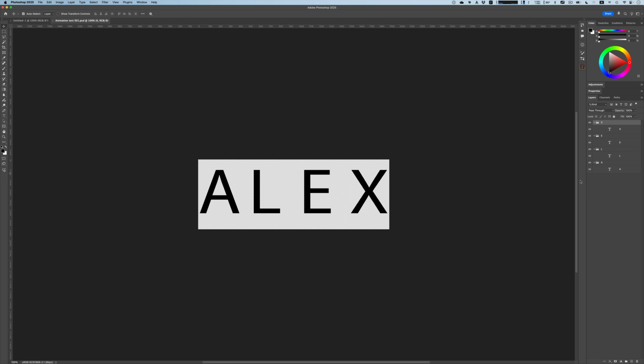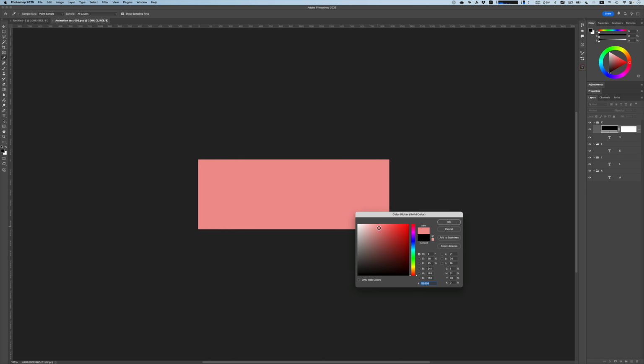And I want a background color because the grid I find annoying. So at the bottom of the Layers panel, you click on what I call the yin yang button. It's a half black, half white circle, fourth from the left. Click on that and choose Solid Color, and you can choose any color you like.